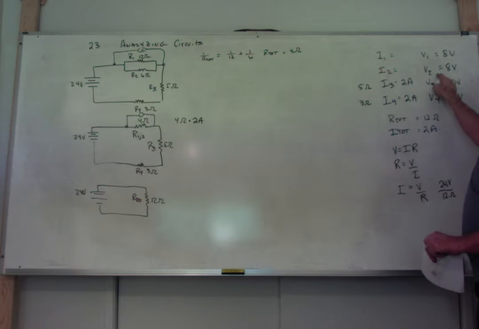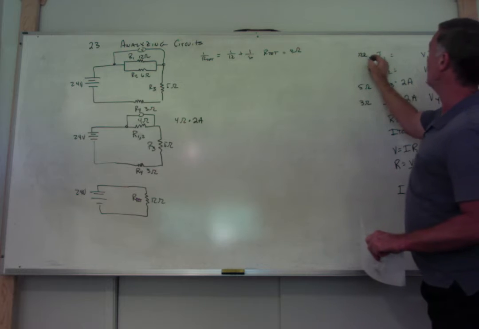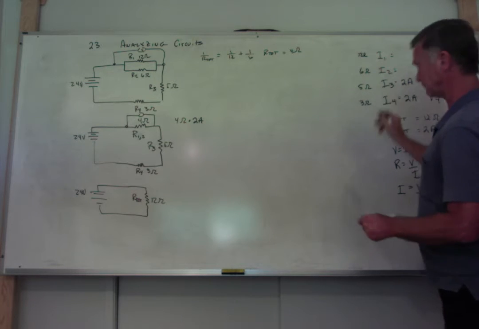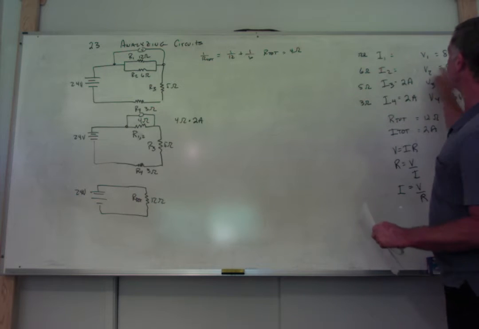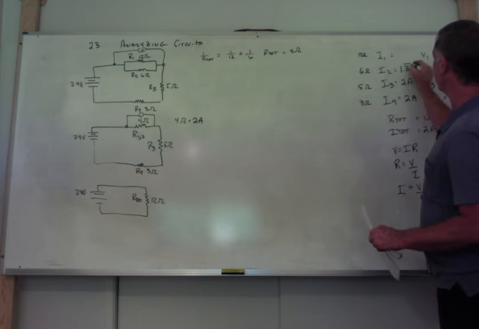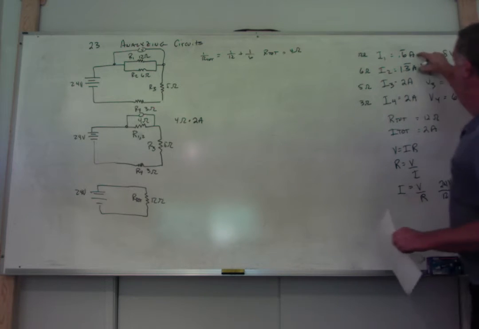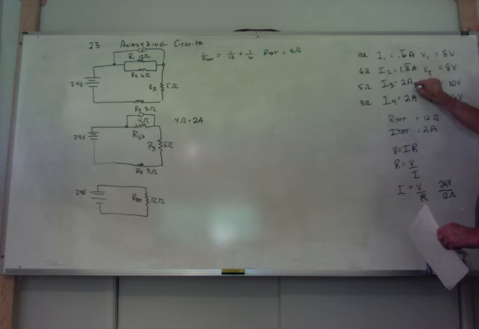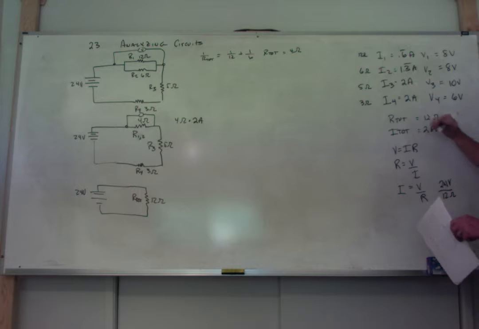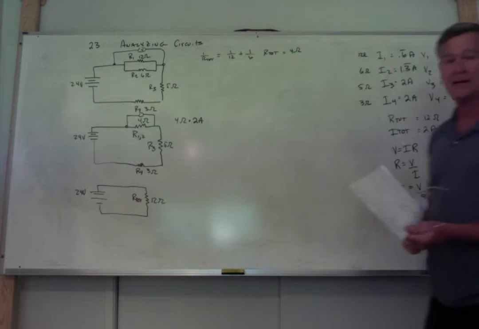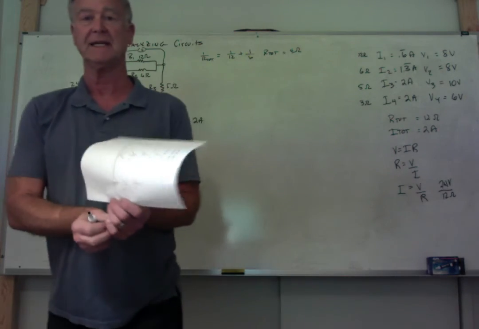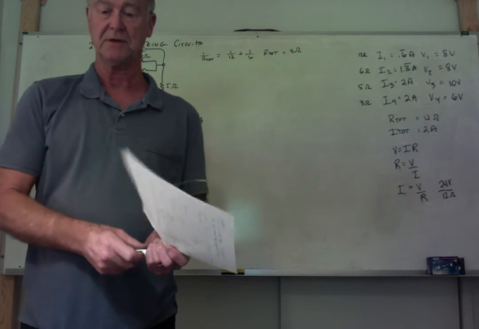And now, since I know that this is a 12 ohm and this is a 6 ohm, you're going to find that this is 8 divided by 6, that's 1.3 amps, and this would be 0.6 amps. If you add these two together, it'll give you 2 amps. If you add all these voltages together, it'll give you your 24 volts. Each one of these networks should be 2 amps. And that would be analyzing a simple series parallel circuit.